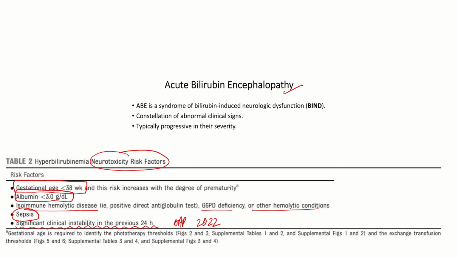Then in sepsis, we have read that sepsis leads to hypoalbuminemia and that can lead to neurotoxicity. Also, I want to mention one point here that whenever sepsis happens, there is upregulation of heme oxygenase 1 and 2 in the brain. So what happens is the brain produces its own bilirubin by consuming the heme which is present in the brain. So even though the peripheral blood bilirubin might be low, because of sepsis, the child might be producing a lot of bilirubin within the brain, which is causing direct toxicity within the brain.